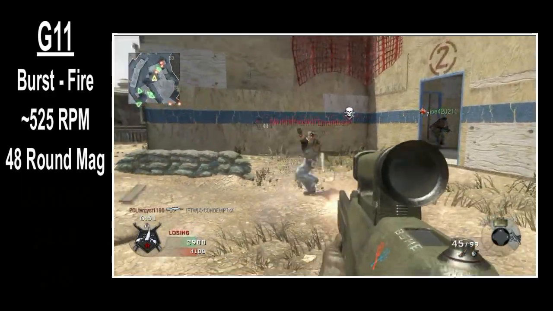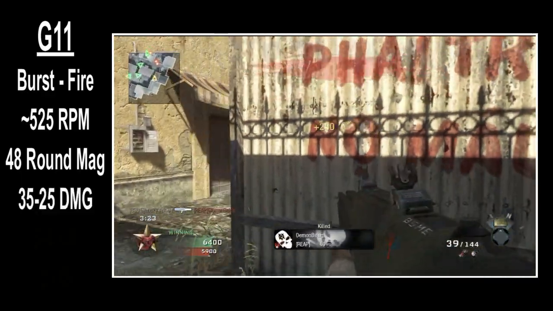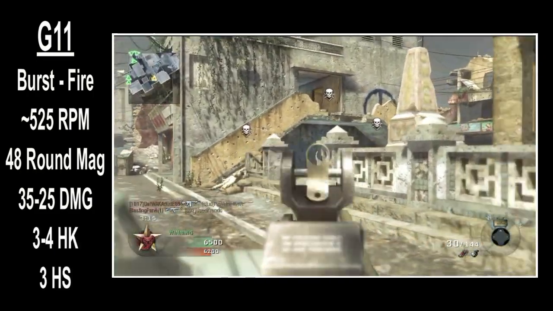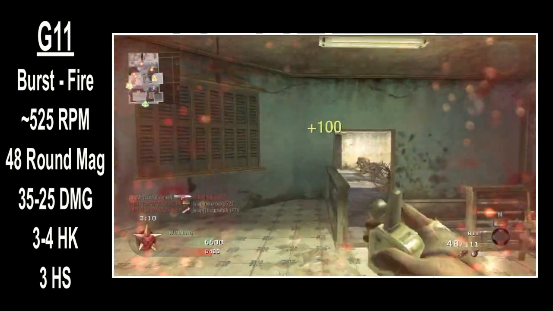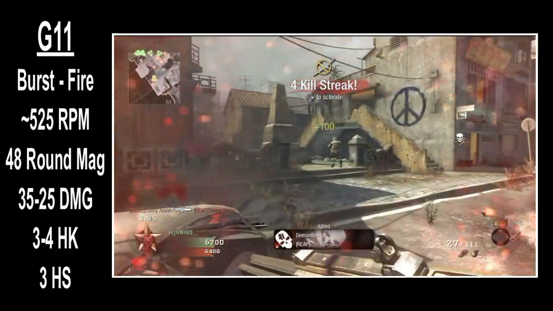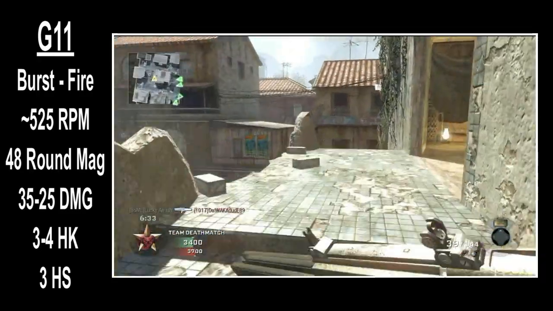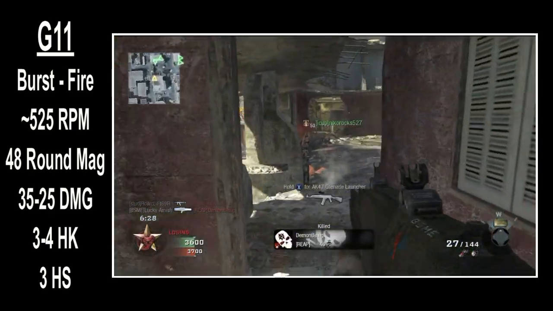Additionally, the damage is good. The G11 is one of several assault rifles to do 35 to 25 damage with each shot. Don't be concerned if the damage sounds weak. The G11 is a 3 to 4 hit kill, or a 3 hit kill at any range if you hit the head. Loosely, this means the G11 will always be a 1 to 2 burst kill at any range. I don't get why Treyarch programmed the G11 to do 35 to 25 damage instead of 40 to 30 damage. The difference is minimal. You lose the headshot bonus up close, and you lose some of the 1 hit kill potential in hardcore. That's it.